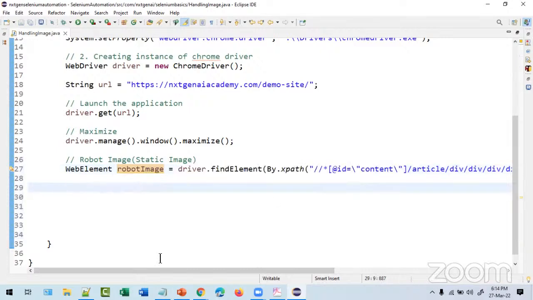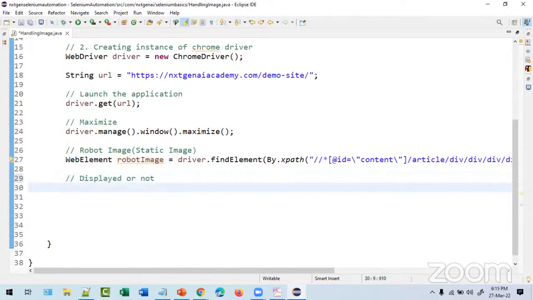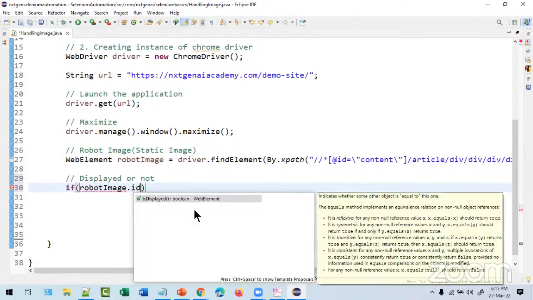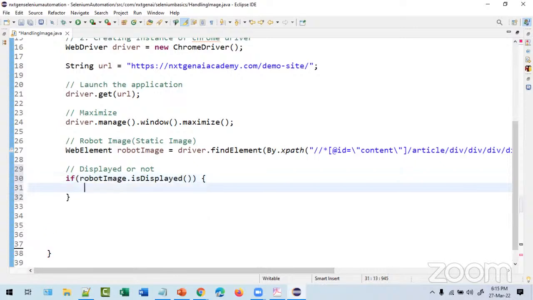After this, now we have to check whether it is displayed or not, like yesterday's program. If robot image dot isDisplayed. For an image there is nothing called enabled or disabled, only isDisplayed makes sense.